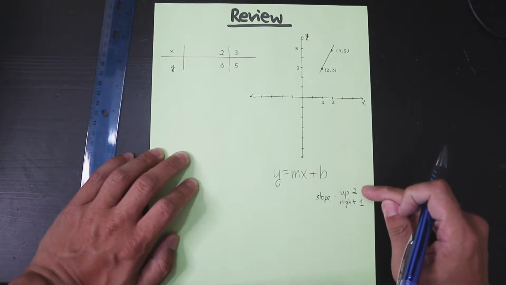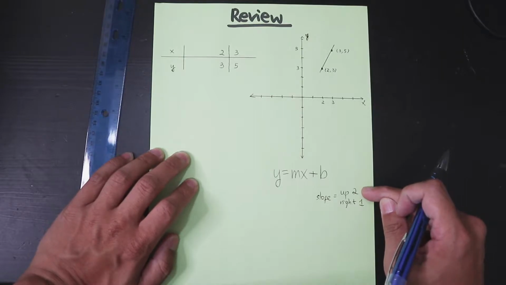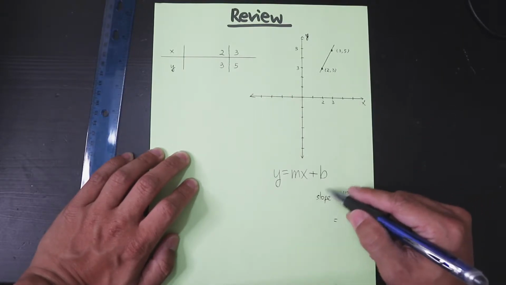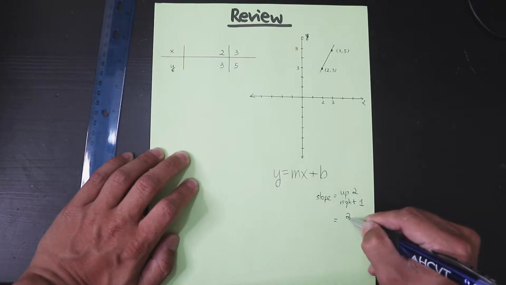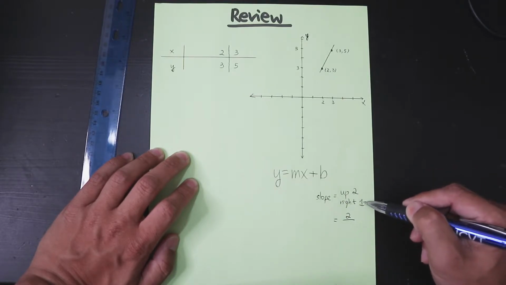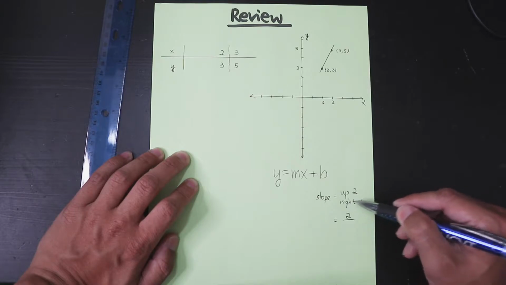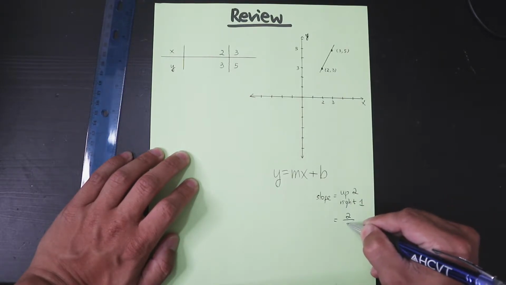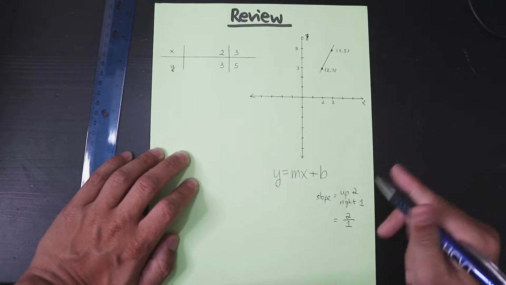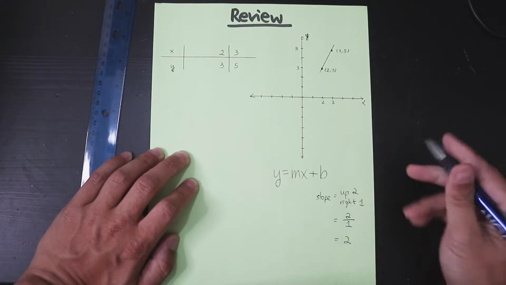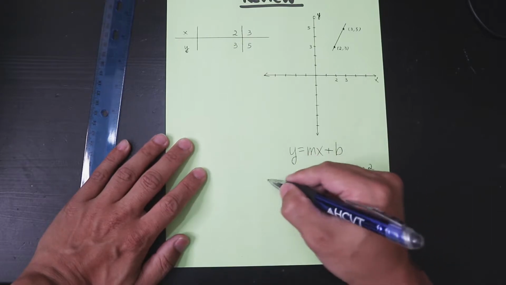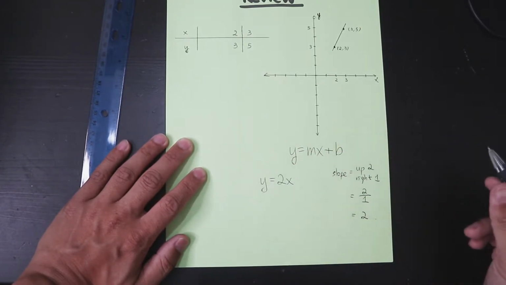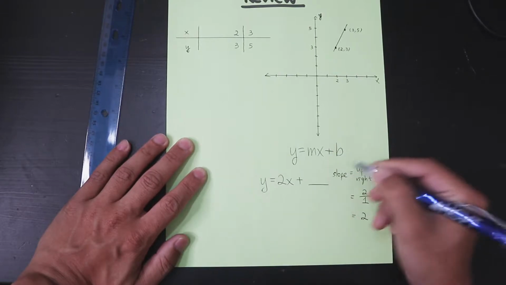And for the direction up, since the 2 is positive and it's going up, the numerator for the slope would be 2. And then the denominator, since it's going to the right and the 1 is positive, it's going to be positive 1. So the slope would be 2 over 1, which is the same as 2. That means your slope-intercept form will be y = 2x plus something.